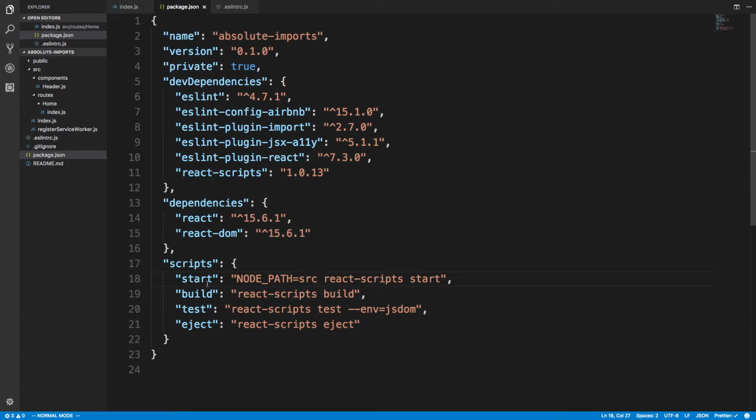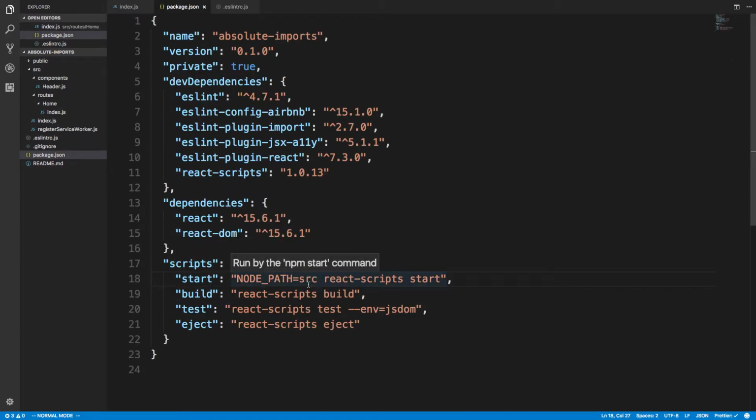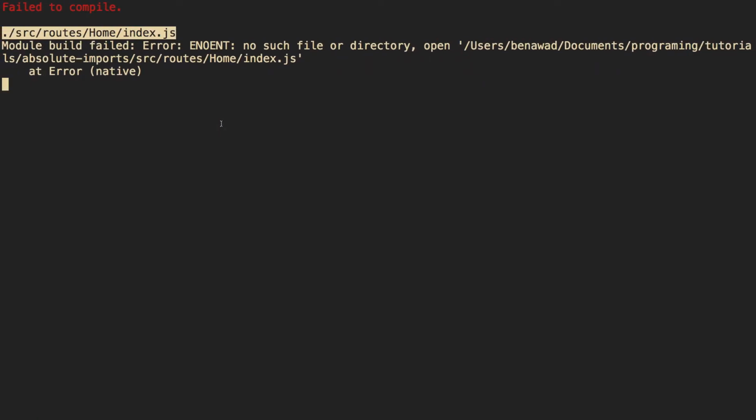And now it's important also, I did this in the start, wherever this code is going to get run, you want to make sure this is here. So you also want to add that to build and test. I don't think it needs an eject, but definitely for building and testing when you want to do imports like that. So now we can see it.